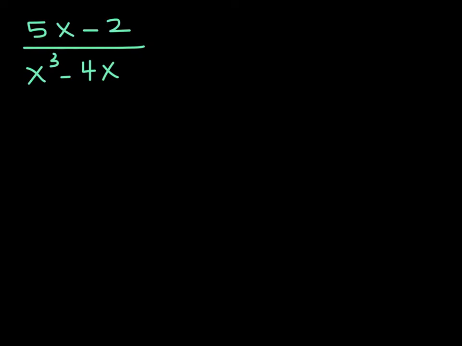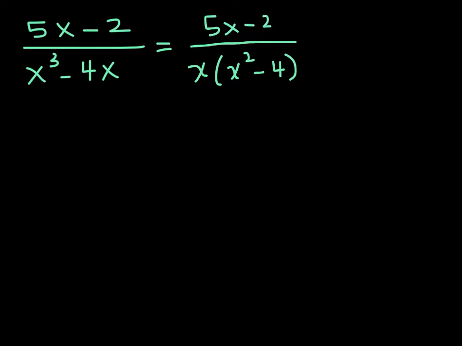Remember step 1, well, we did that. That was make sure the fraction is proper. So step 2 is to factor the denominator. So let's go ahead and do that now. If I factor the denominator, I'll factor out the GCF of x, which gives us x squared minus 4. And it can be factored further as x times (x + 2) times (x - 2). I'll put that there. So I have completely factored the denominator.